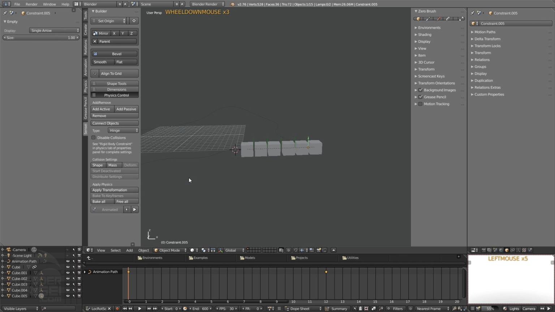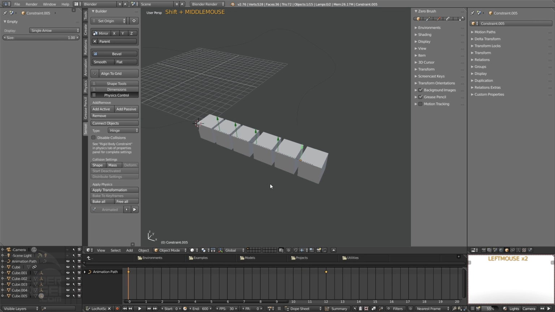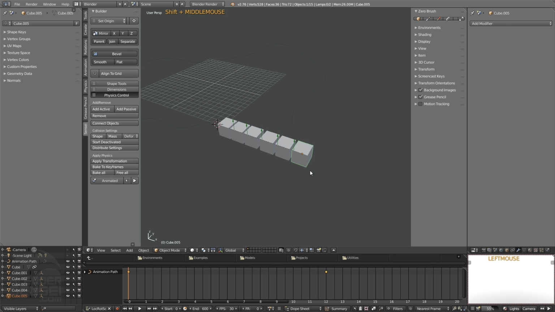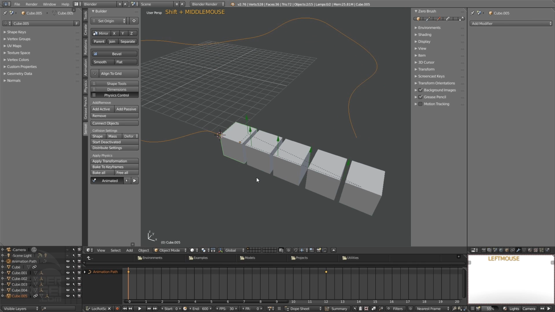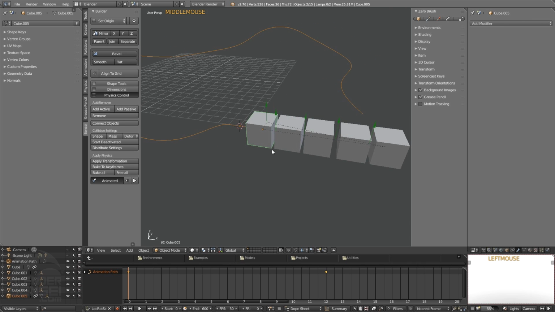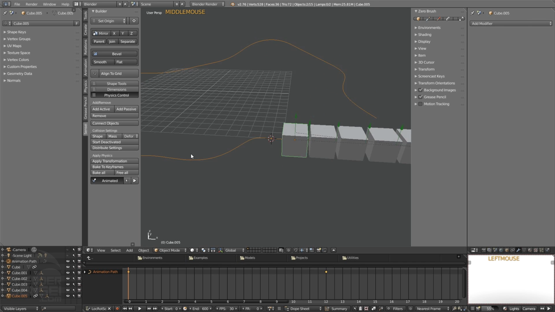So now if we turn off disable collisions and press play, notice that this follows much better. Still pretty wildly flailing around there, but we can fix that too. So all we have to do to fix that is select the back object here, and then shift select the path, and we can get it to follow too by pressing follow. Now when we did, it did what it was supposed to. It actually brought that object to the beginning of this path, which is what we want.